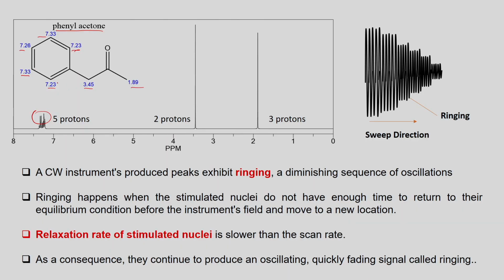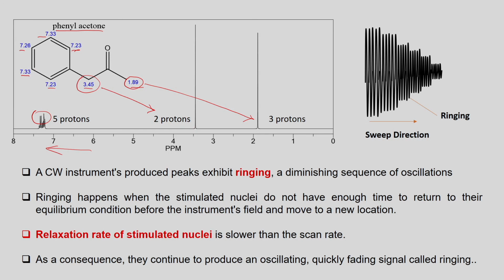Because of the resonance you again have a diamagnetic current. What it does is the electrons get rotated around the aromatic ring. So, the electrons are actually shared. Because of this sharing it is deshielded, and because it is deshielded it appears at a higher frequency. Like that, the 2 protons are the ones at 3.45, and you have 3 protons which are more shielded, highly shielded, which appear here. So, if you see, you will come to know that the results are due to 3 protons, 2 protons, and 5 protons, behaving equivalently.